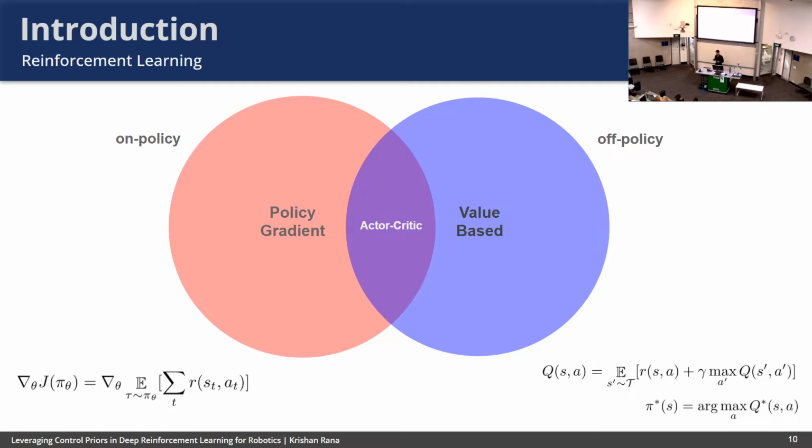Value-based methods, on the other hand, indirectly optimize this policy by learning a value function, or in this case, a Q function, which is essentially our estimate of future rewards, right? So in a given state, if I take a particular action, a Q value will tell me what my expected future rewards are, right? And we can essentially estimate that using the Bellman equation of optimality shown here on the bottom right. Once we have that, we can obtain our policy by choosing the action which maximizes this Q.